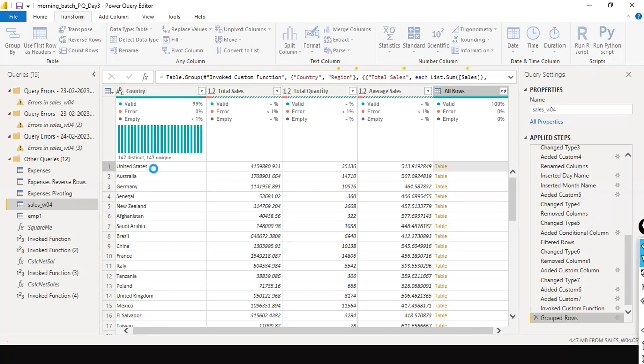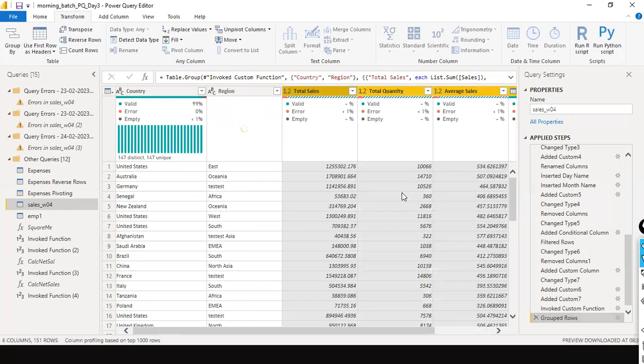The United States itself has multiple regions. In each and every region, for example South region, North region, it gives you the aggregated total sales, total quantity of sales. Aggregation is an expensive operation. In this case, we have 25,000 records hardly, but in the real world scenario, you have millions of records. It'll take a lot of time.